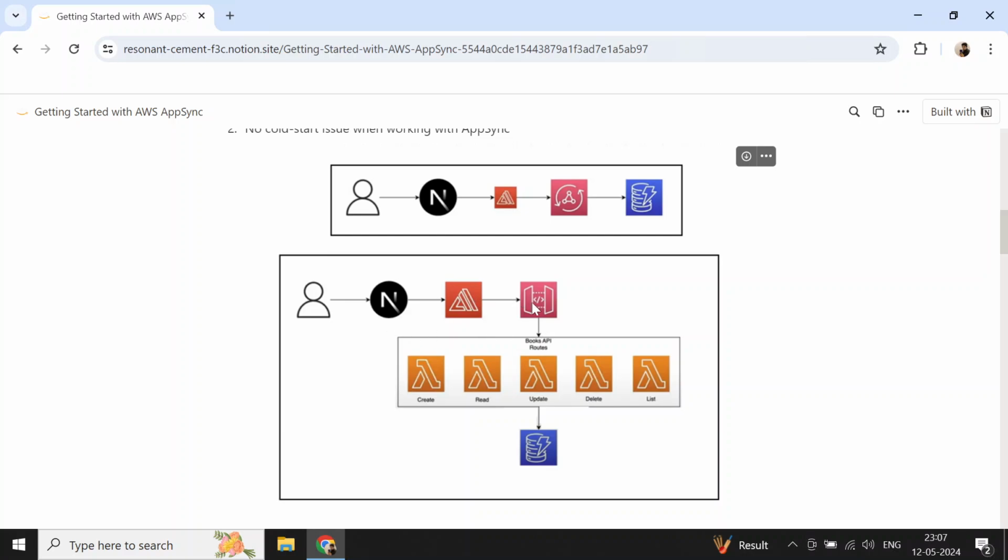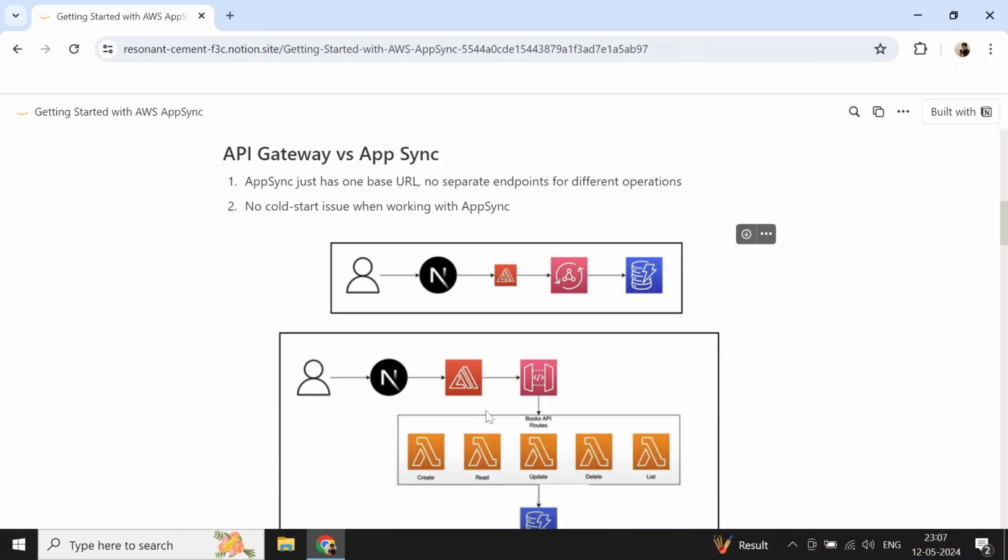Now when the first request arrives, it may take some time, because the Lambda function has a cold start issue, that might take some time to start, and then once it is started, it will send the request to DynamoDB. So this is how a typical API works. And what happens in this case, you have different endpoints like create, read, update, delete. So you will have a base API Gateway URL, but you have a different last segment. Like for create, you will have slash create. For update, you will have slash update. That kind of segments you will have in your API URL.